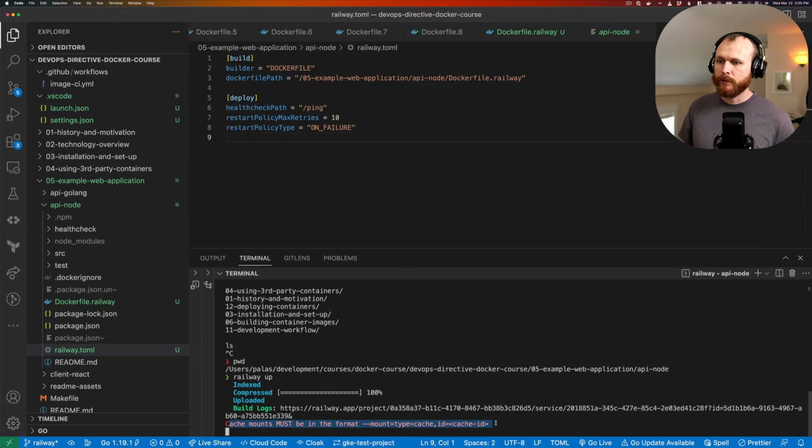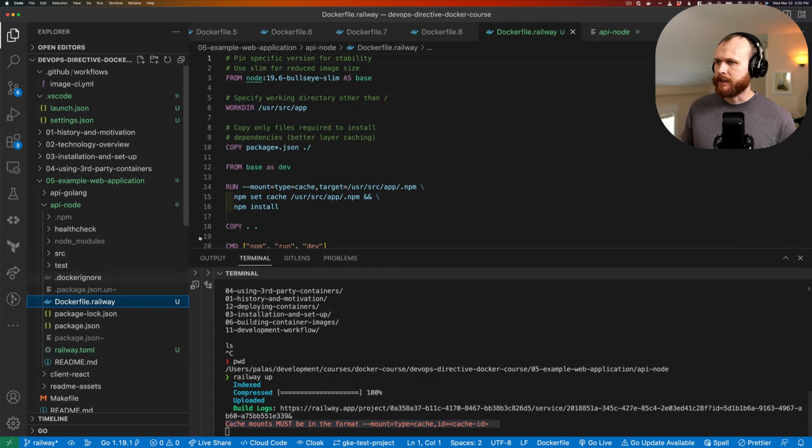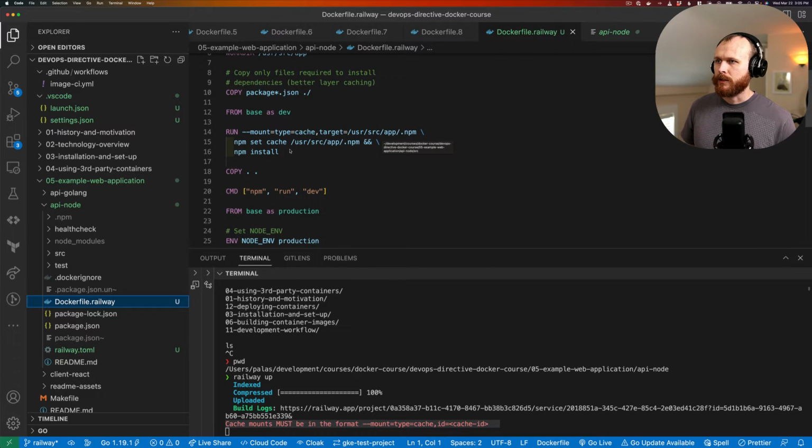So when it tried to build with the Dockerfile, it's saying that cache mounts must be in this particular format. The cache mounts that I'm using in my Dockerfiles are slightly different. I'm not sure why it doesn't allow this target option, and instead needs an ID. For now, I'm just going to clear out the cache mount.